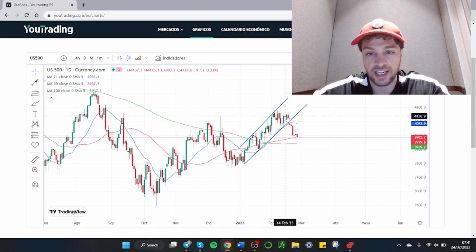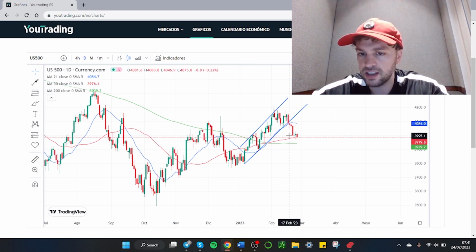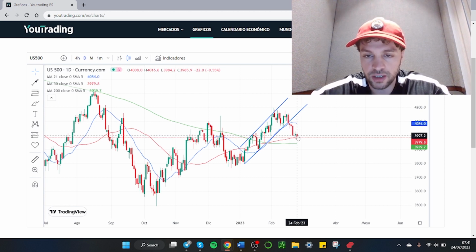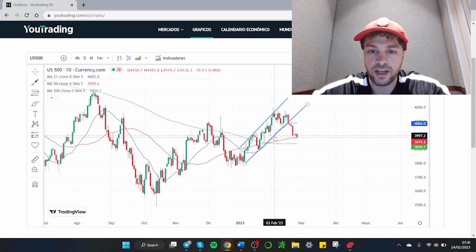Now, this is a very typical move that you would see when you have the formation of a trend channel like this. Then you get the breakout. Usually there's some kind of target level, which in this case, the first target we could say was 4,000. Usually you do get a push lower to that target level.